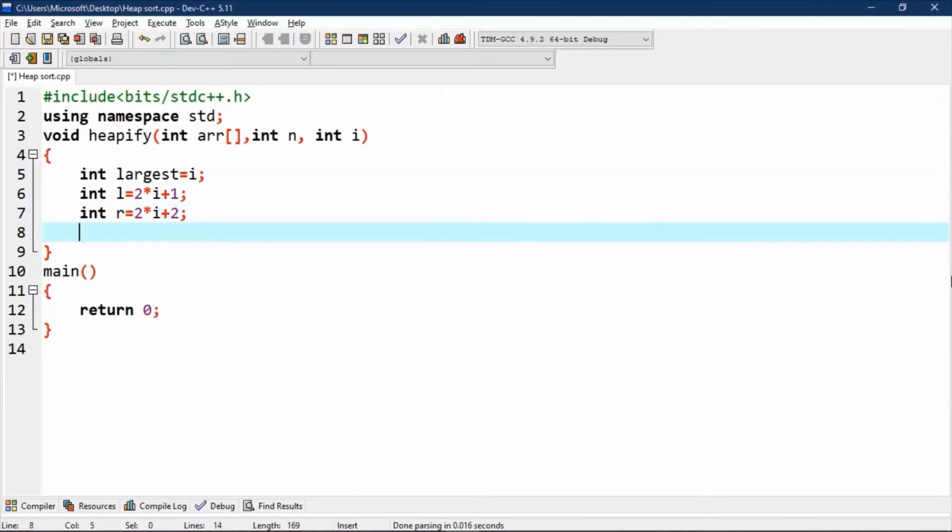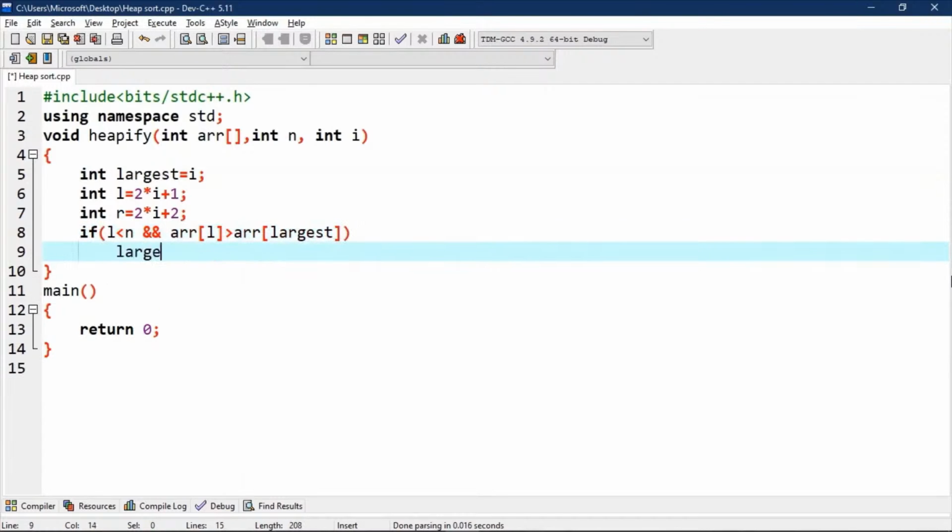Now if the left child is larger than root, then if l is less than n and arr at l is greater than arr at largest, so largest will be equal to l.